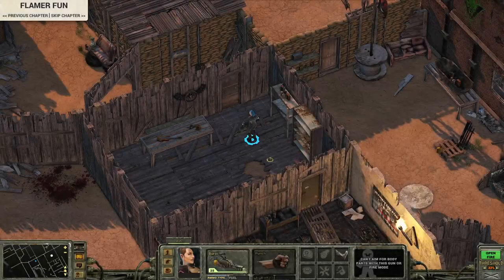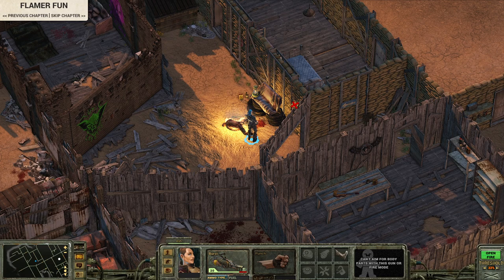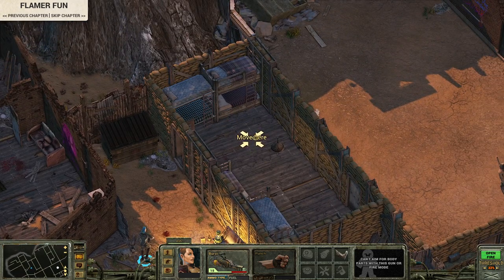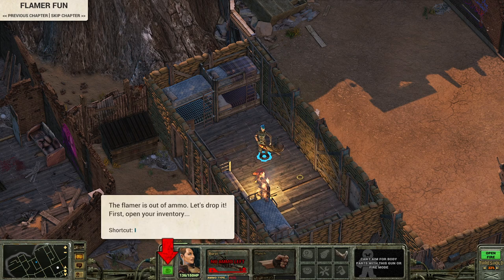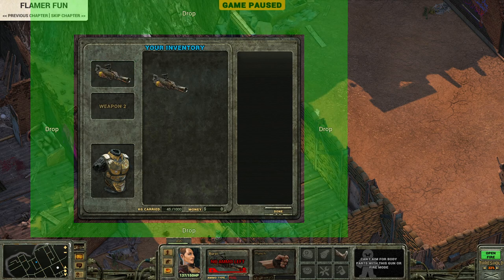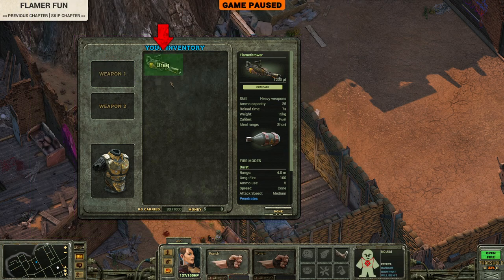Oh, I found the help button, the H button. Stealth move here. Press X. Okay. Drag to inventory. What do you want me to do?